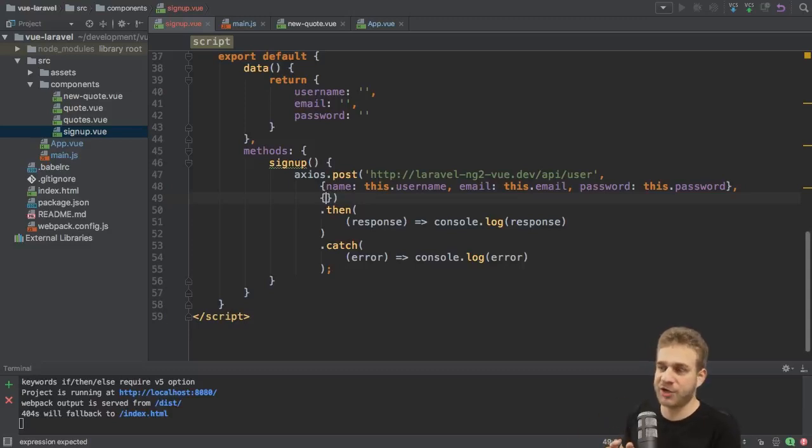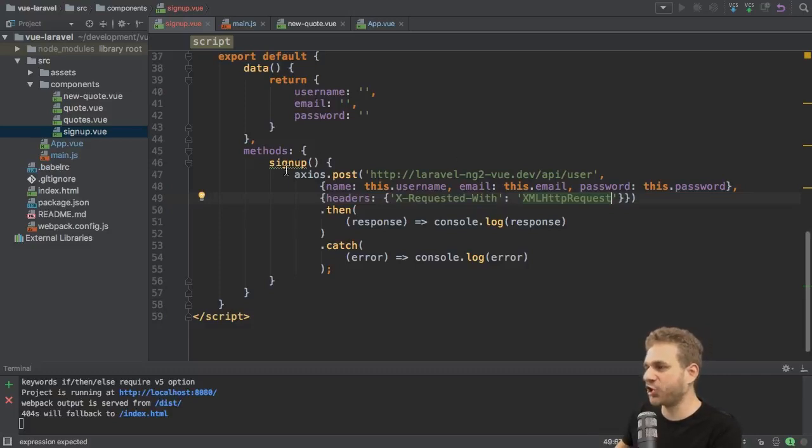Now, you could pass a lot of configuration to that. The configuration we need here is the headers field. And as a side note, if you want to find out more about the possible configuration you can pass, of course, the official page on GitHub about Axios is the right place to get started. Now, the headers field here simply takes an object as a value, and there we need one specific header. And this is X-Requested-With. We already sent this header in the Angular 2 frontend. We of course need to do it here too. The value of this property is XMLHttpRequest, to simply tell our backend that this is sent via an AJAX request.